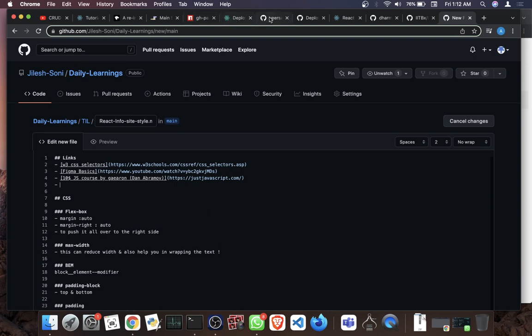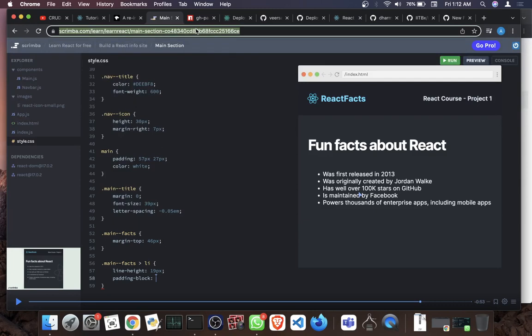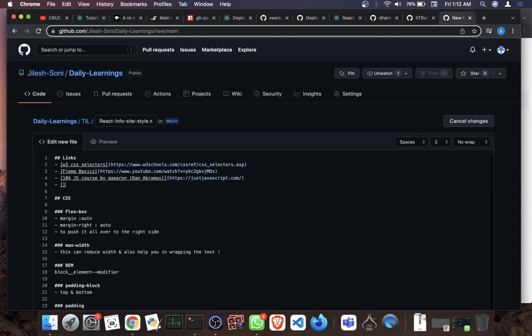And what do we have more? GH pages. Main section. Okay. So this is definitely something cool. Okay.